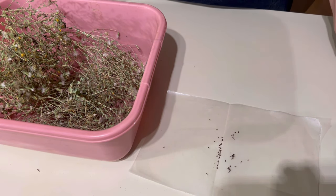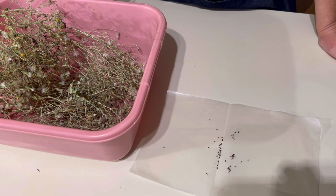But anyway, you see what we got just out of that little pod. I'm catching it on a piece of wax paper. And then we're going to gather all the seeds and we'll put them into some paper envelopes in just a second.